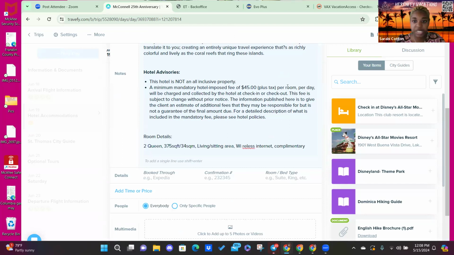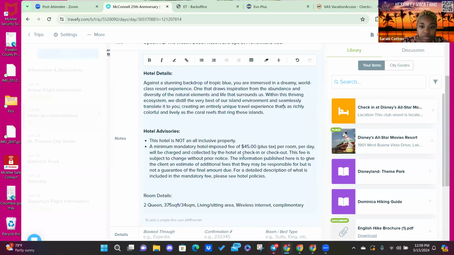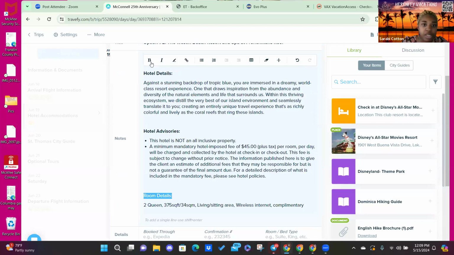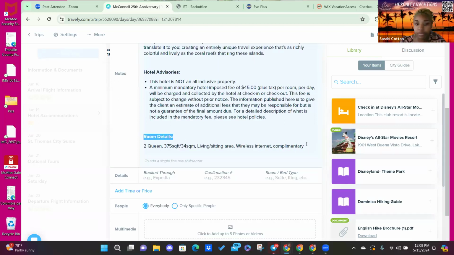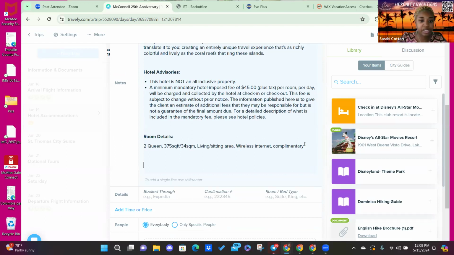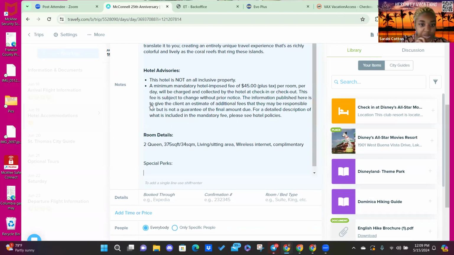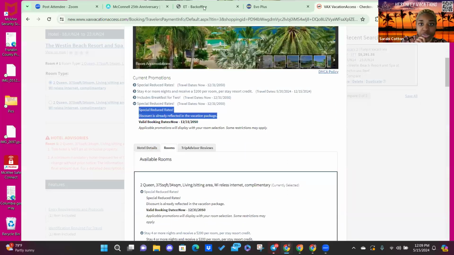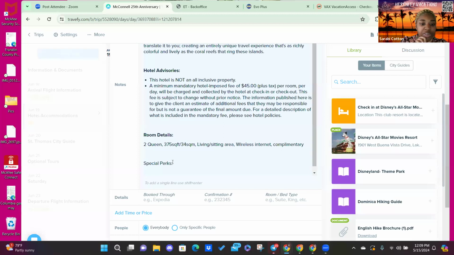And sometimes the spacing gets a little weird and they add like random things. Nothing that a little editing can't handle. And then if able, I always add in the special perks because, you know, people love to see what the perks are. And I do that right before I put the pricing information on there. I'm gonna put special reduced rates on there because that is an amazing perk. They want to know that they're getting a very nice price.